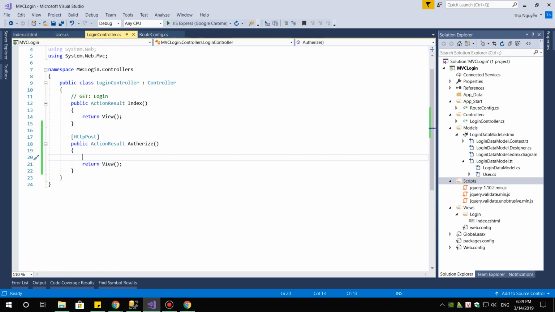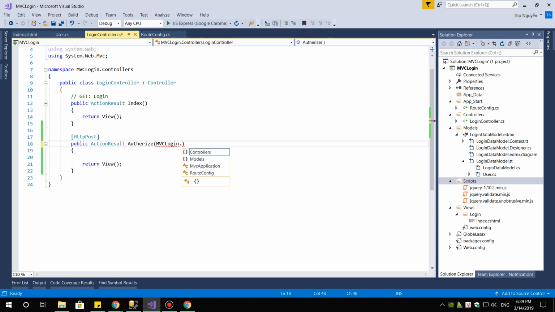The submitted form values will be of the type User class, that is our class that we used for model purpose. So this Authorize action must have a parameter of the type User.